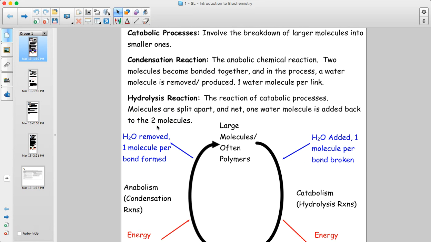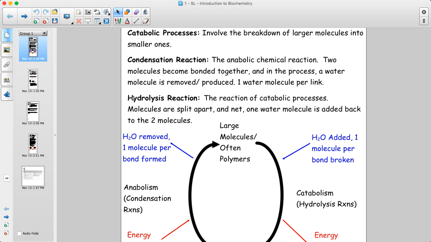The two chemical reactions to know: in organic chemistry, you learn tons of different reactions by name, but you only have to know two in the biochemistry topic, and these two are largely responsible for the changes that you need to know. So condensation, you've learned before. We learned it also as being called esterification. You take two molecules and link them together, bond them together, and in the process, you remove one water molecule. One water molecule gets removed for every bond that gets formed.